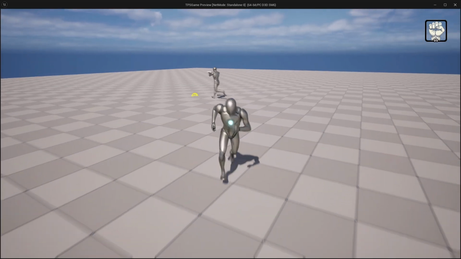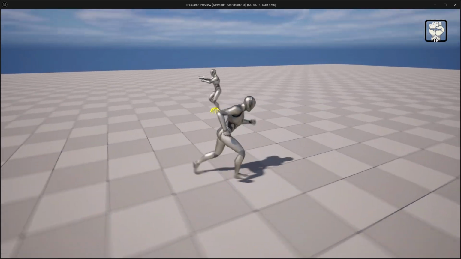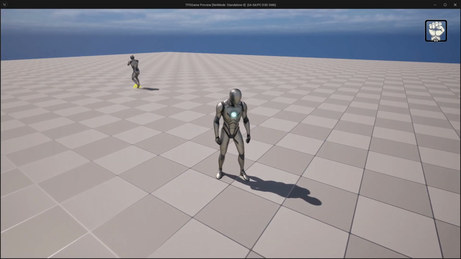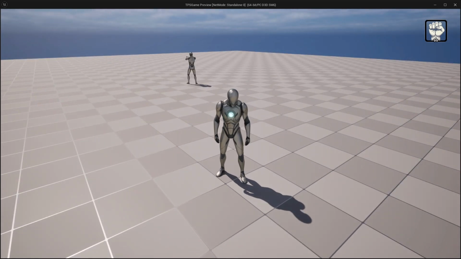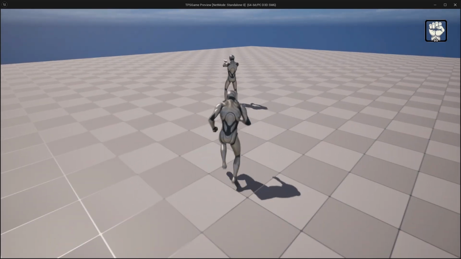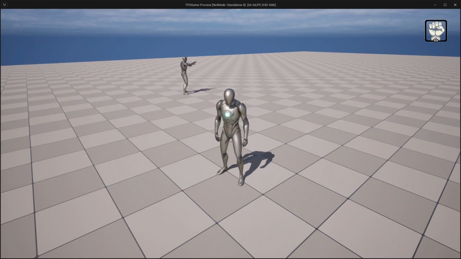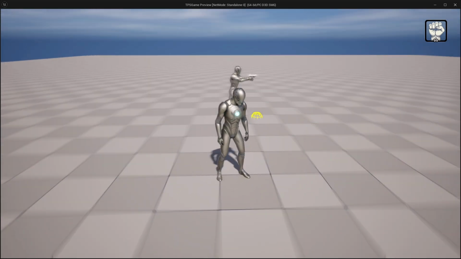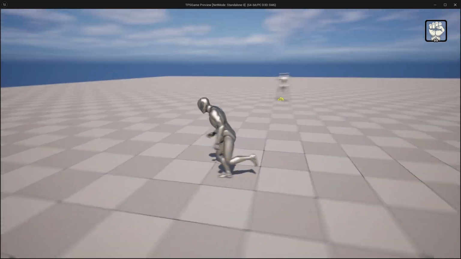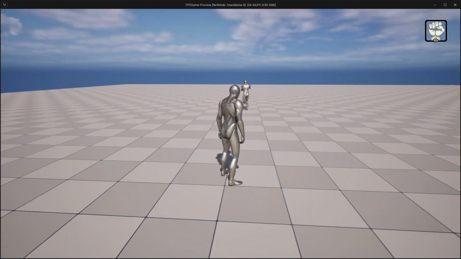Right, now what I'm going to do next is, currently the NPC is only jogging towards that specific random location, but instead I just want to control its movement mode. For example, if I need to make this NPC AI walk to a specific random location or a specific location, then I need to be able to do that. Or let's say I just want to make this character crouch or maybe sprint, so I should be able to do that specific transition. Right, so now let's see how we can do that.